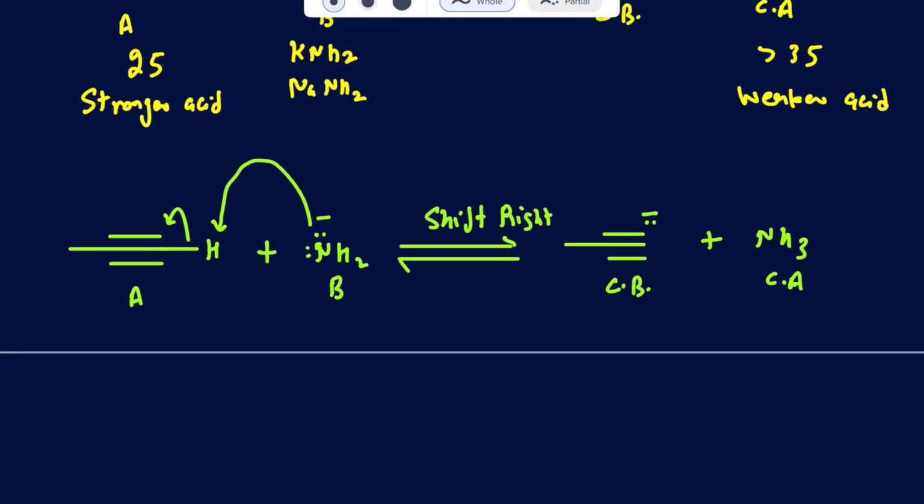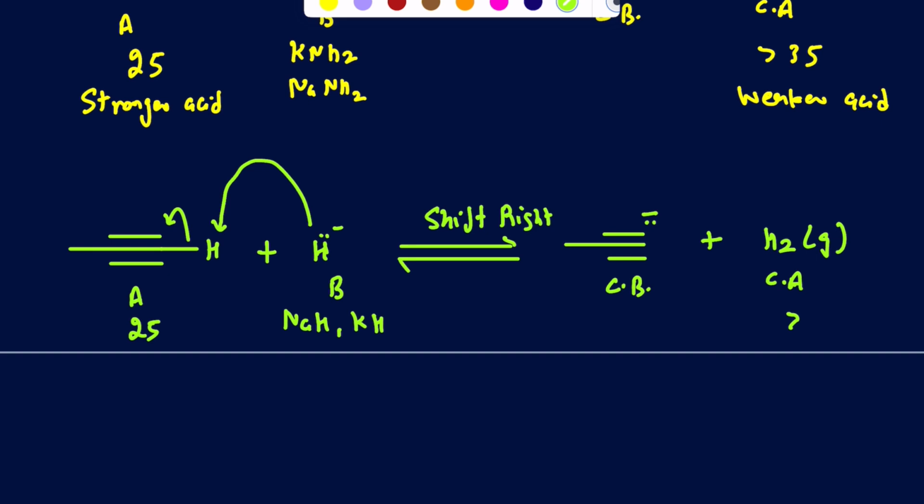Okay, so the other one that's most commonly used is actually the hydride. So the hydride would be the H 1 minus, and when they write them, they would write them as NaH or KH or LiH, something like that. And when I do the math here, the product here would be the hydrogen gas. So we already have the acid and bases categorized here, the conjugate bases and all that. The pKa value for this alkyne is 25, and the pKa value for the hydrogen gas is going to be, again, more than 30, almost more than 40, actually. It really depends on what reference pKa table you're using.